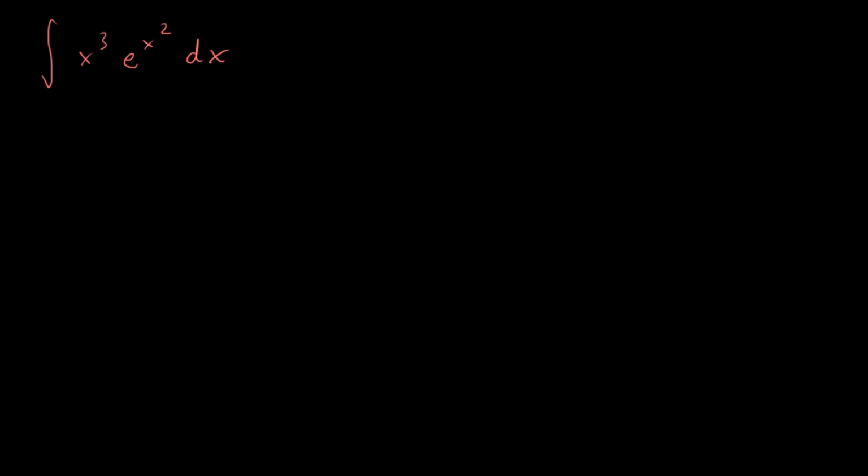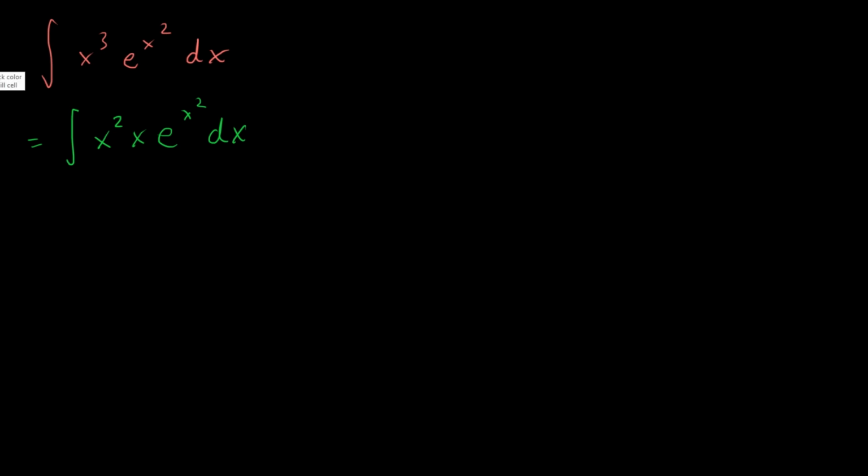What we can do actually is use a bit of u substitution, and you might go, how do we do that? Well, first we will rewrite this integral to be the integral of x squared times x. So that's the x cubed right there. We can read it like this, and then e to the x squared dx. So here might be a bit more clear.